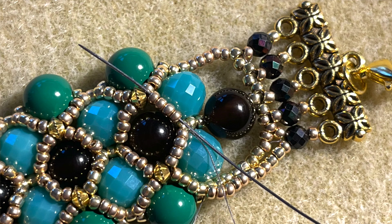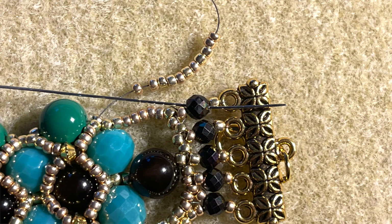Then I'm going to make my way across. So I'm going through the 4 seed beads on the right hand side of that bicone, and then going through the next 4 11/0 seed beads, as you can see in this frame here. Just follow that. So I'm just making my way across to the other side, and then add another 11 11/0 seed beads, come up and go through that 4mm faceted hematite bead.